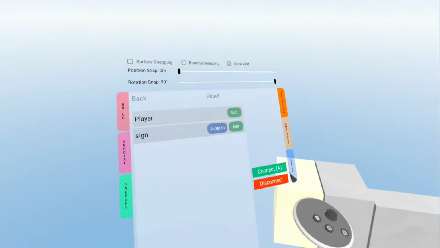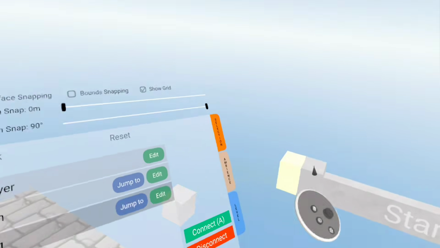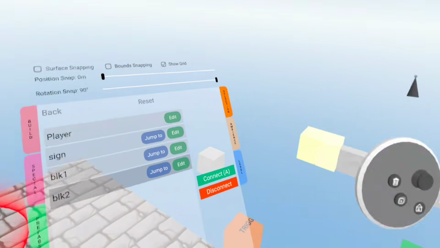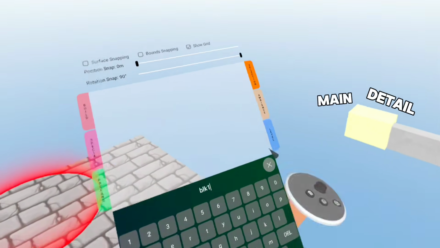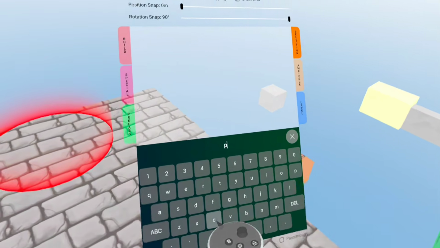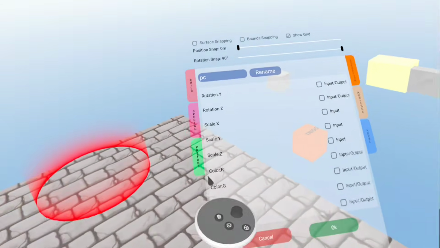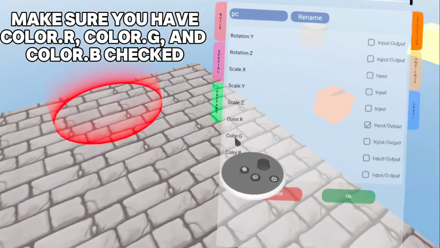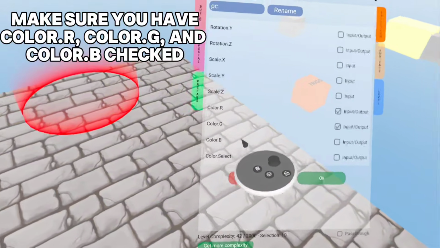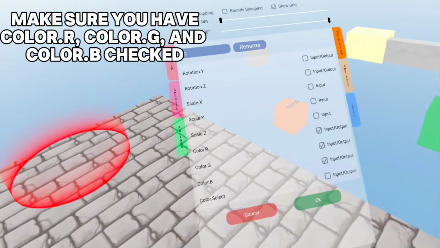And these two blocks, this one, this one. So you're gonna add that. This is main color. You're gonna add that. It's detail color. So for me, I'm just gonna shorten it to PC. So for player color, all you need is color R input output, color G input output, and color B input output.